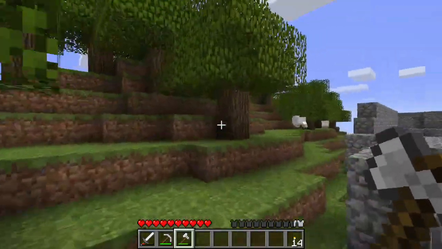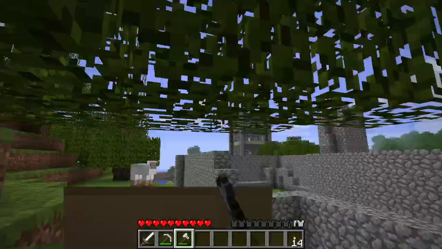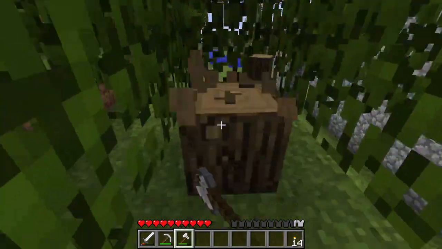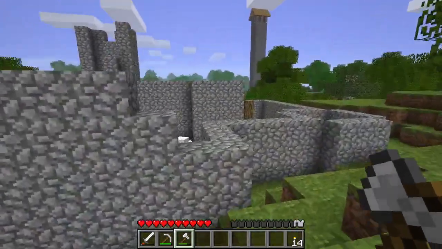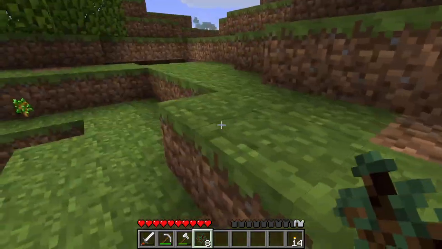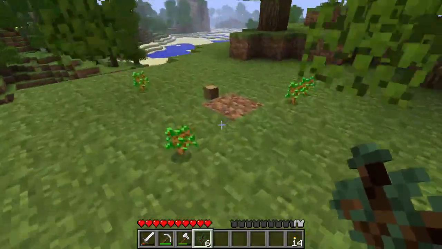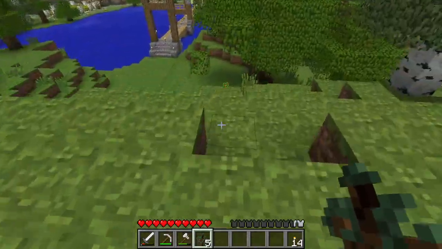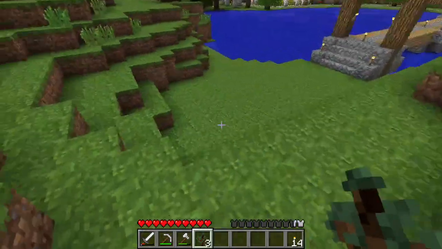I just want to get the ones in the immediate vicinity of the castle. This, we get this one too. We go. All right, spruce saplings, please. Yep. One will go here. One will go here. Get one there as well. Put one down here. I'm gonna put one here.